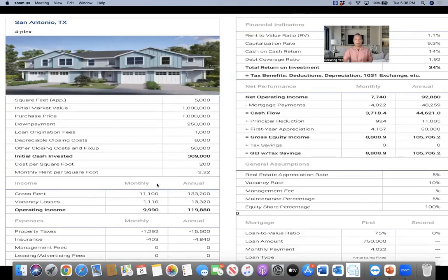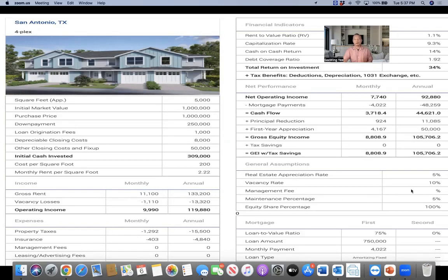Does it make sense? All right, because you're charging higher rates for traveling nurses or healthcare professionals, digital nomads, and a whole host of other potential midterm rental tenants. Yeah, so I'm using the assumption once again that you have the capacity to increase the rent 50% above and beyond the long-term monthly rent. In this case, 50% more is to give you a new gross rent on all 4 units of around $11,100.